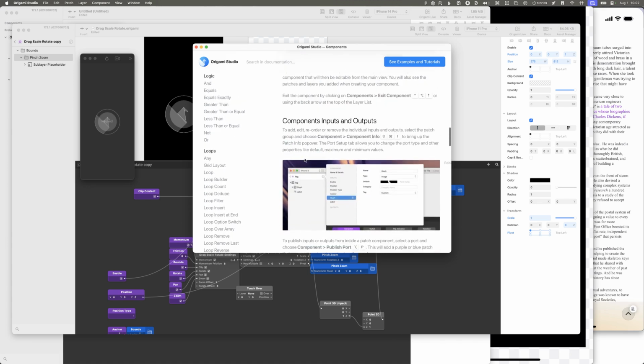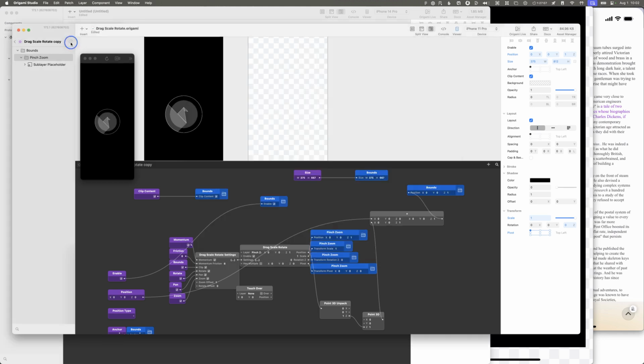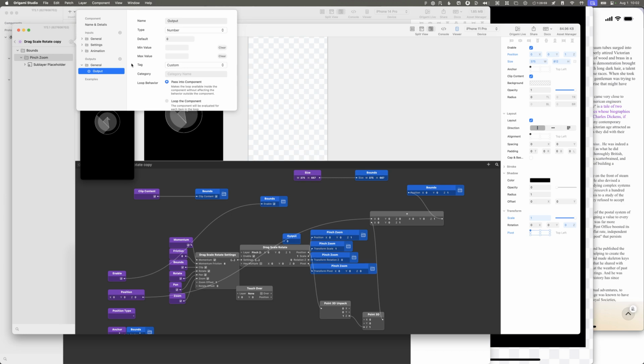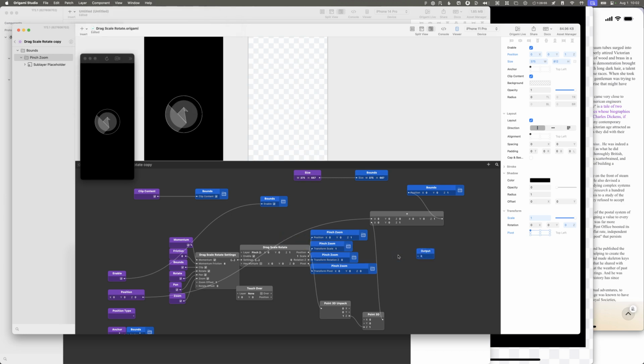Component inputs and outputs. There we go. Okay, the I button. Inputs and outputs. So, yikes, that's how I do it. It's a pretty baroque interface. Can I do it here? Nope. Well, all right.